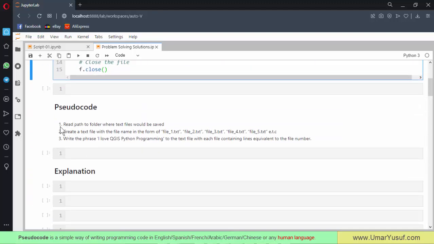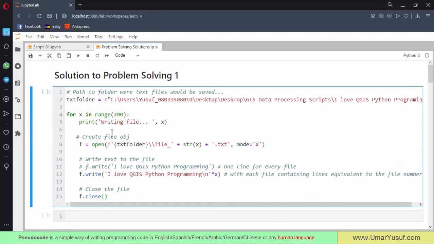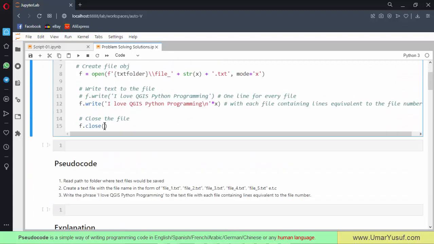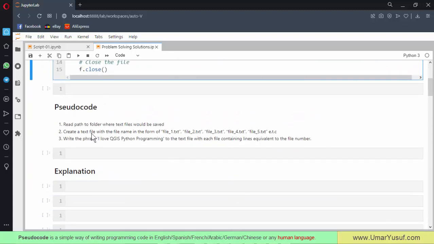So here, the pseudocode I have is just 3 steps. So the first thing we need to do is to read the path to the folder where the text will be saved. And that is exactly what we did here. Then create the text files with the file name in the form of file_1, file_2, file_3.